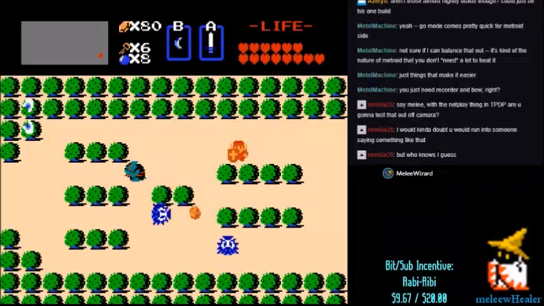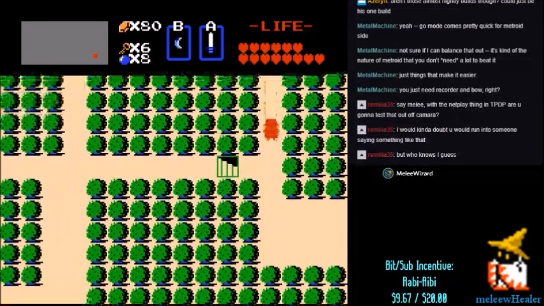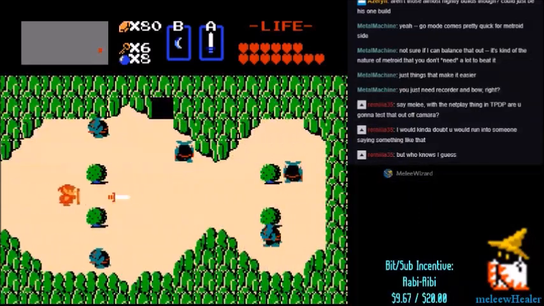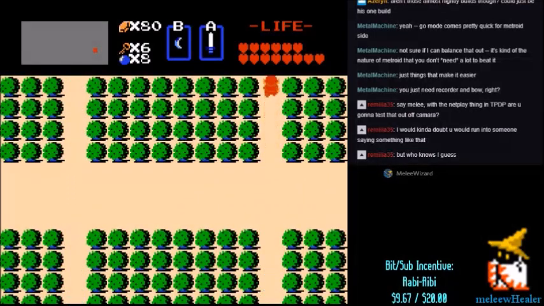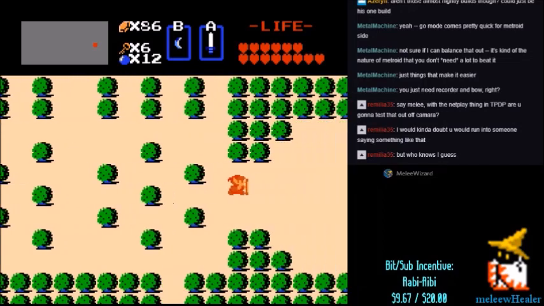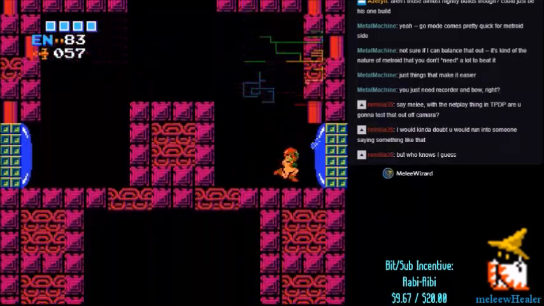So I grabbed that extra money so that when I get the recorder, I can go ahead and buy the enemy bait on the way to level 7. Oh. Wrong one. Alright, Ridley first.